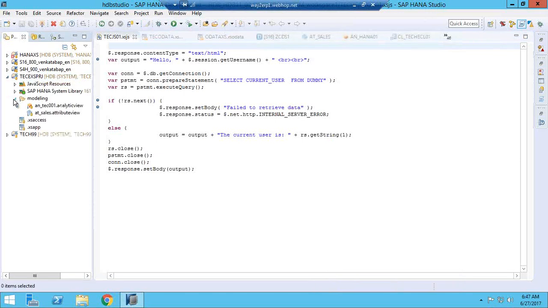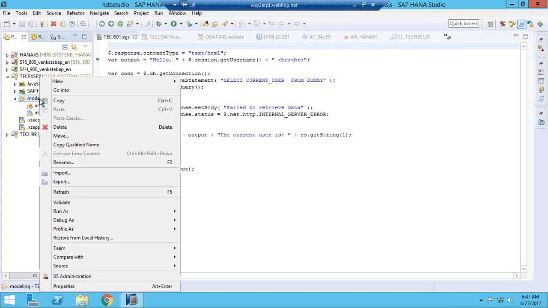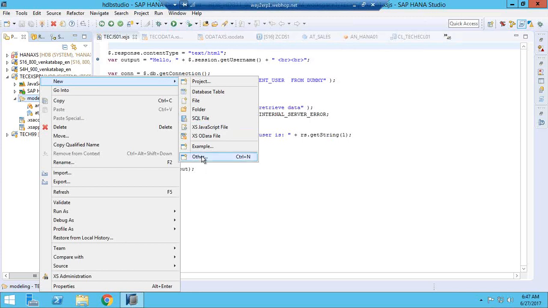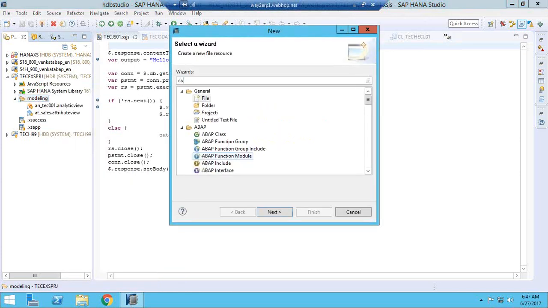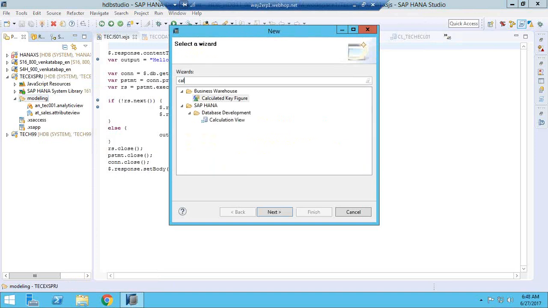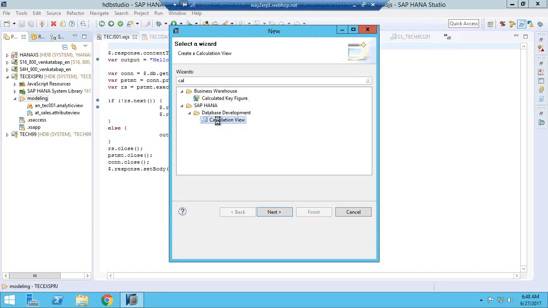Actually, in modeling, we already created analytical view and attribute view, and now I'll create a calculation view. New. You can go to navigation, otherwise CALC. Calculation. In HANA, inside database development, inside modeling, here you can see the calculation.